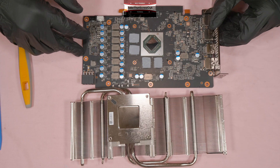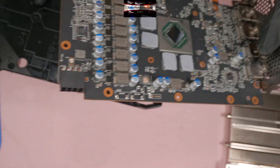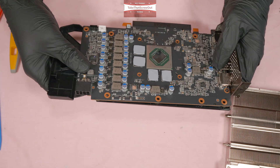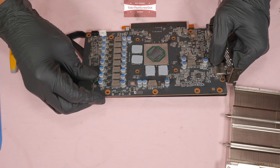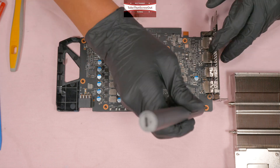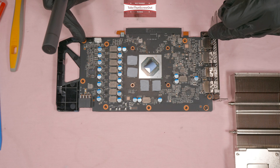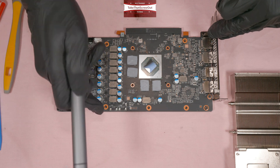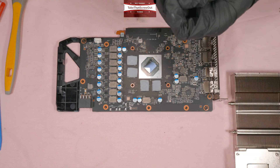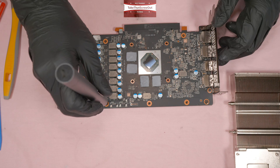It's time to put it back together. Make sure the backplate is clean. Attach the backplate first, making sure the screw holes are aligned properly. When screwing in, I normally use a crisscross pattern: first, second, third, fourth, and the rest follow. When screwing into plastic, don't tighten too much — just a snug fit because plastic can break easily.